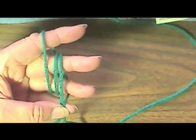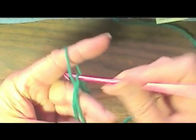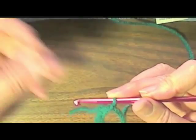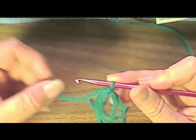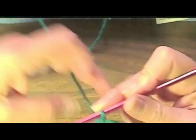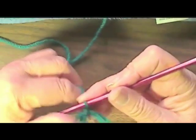Hold it here. Just like that. And when I do it with a single magic circle, this thing ends up twisting around. I end up getting this going every which way. Double works better for me. I never have to worry about it coming out.